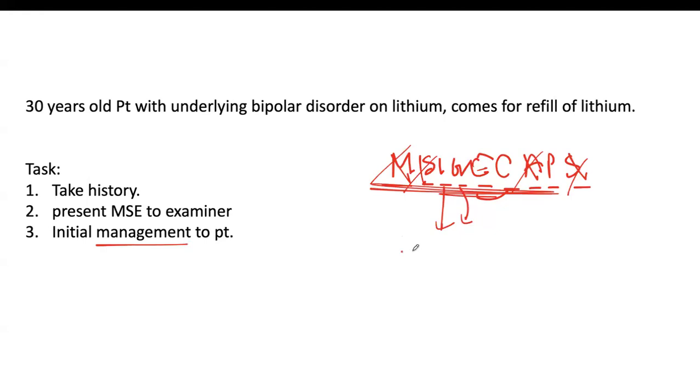And quickly ask about hallucination, forget about delusion questions, and ask about insight, cognition, judgment. And if you're running out of time, you don't need to bother about HEADSSS and other things. Quickly, you can ask about alcohol because that's important. Other than that, you don't need to ask HEADSSS and everything because you would be running out of time in this case. Then you go to the MSE and say that you want to present the MSE of this patient.